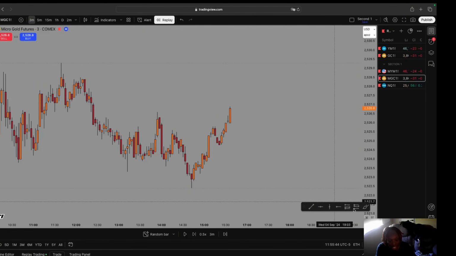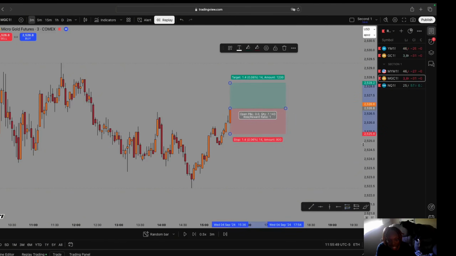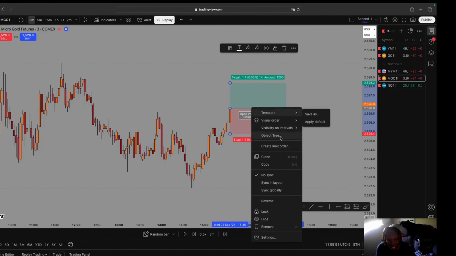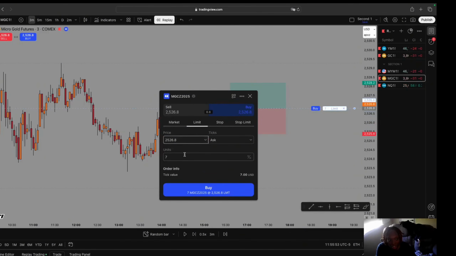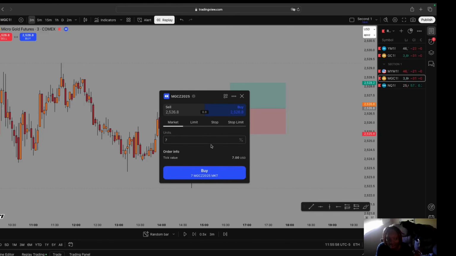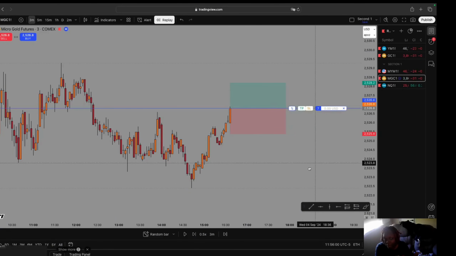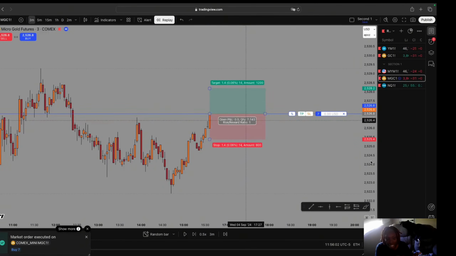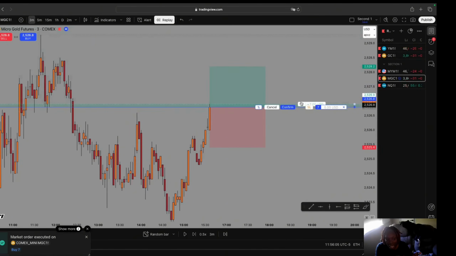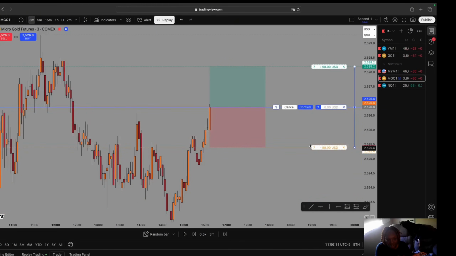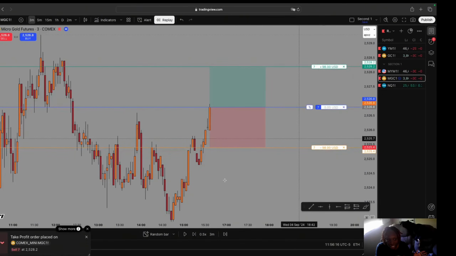You can either do buy or sell up here, or you can take your position tools and place that there, right click, create limit order, select your units. Once you select your units, you click market if you're looking to get in right now. Say I click buy. Now you're going to see this pop up. Now I'm able to drag my TP wherever I want, and drag my stop loss wherever I want. Once I do that, you can see it says confirm. Then you click confirm, and now you're in a trade.